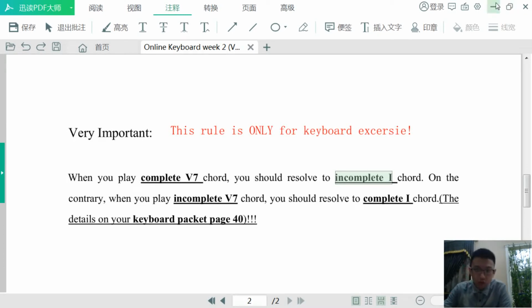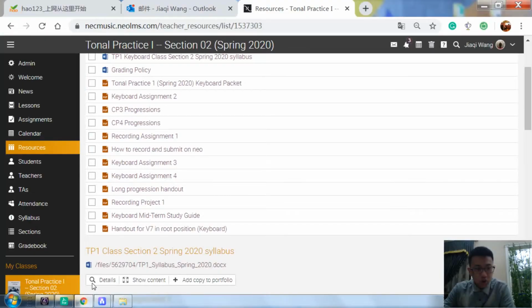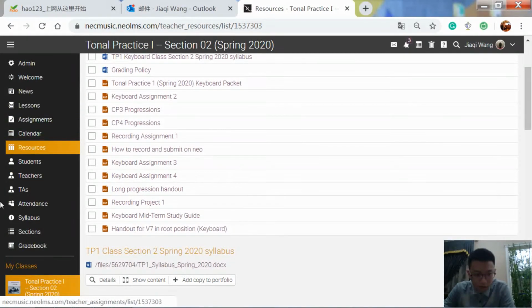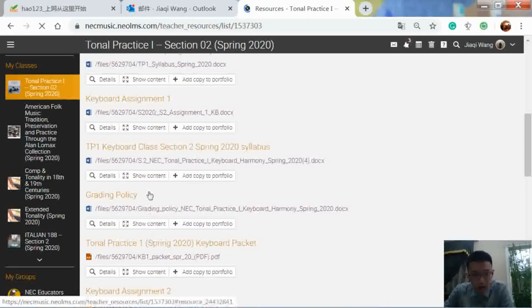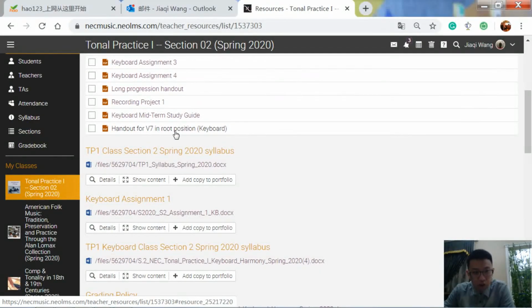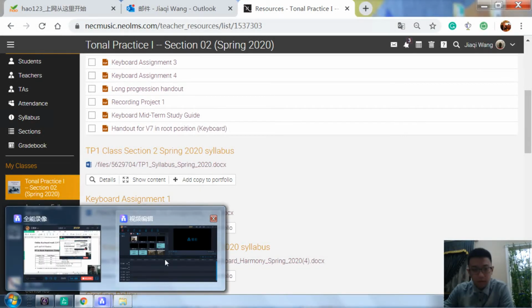You can check and review. Also, I already posted on the new learning system. You can click the resource on the left side of your screen, and then find the handout for 5/7 in root position with parentheses keyboard that you can review.